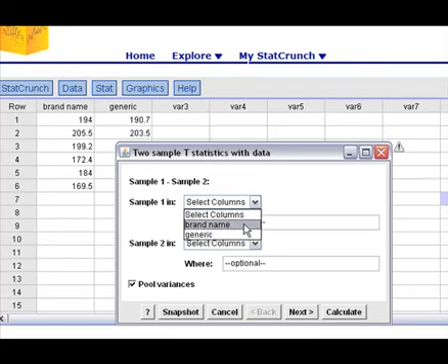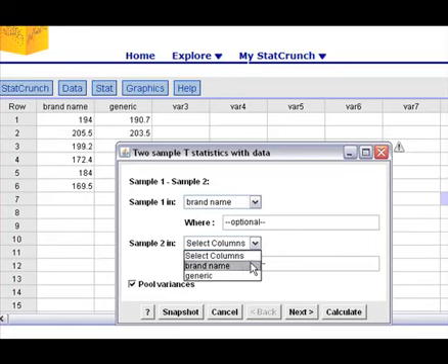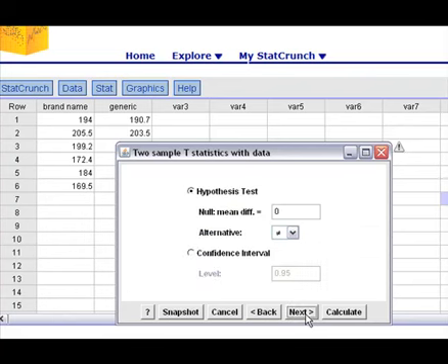Sample 1 is in column 1, which I've called brand name, and sample 2 is in column 2, which I've called generic. I want to test the hypothesis of no mean difference in average battery life, and the alternative will be a two-tailed not equal to. And now let's just calculate.